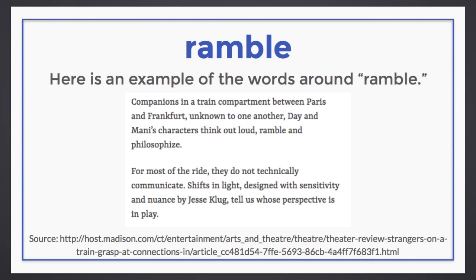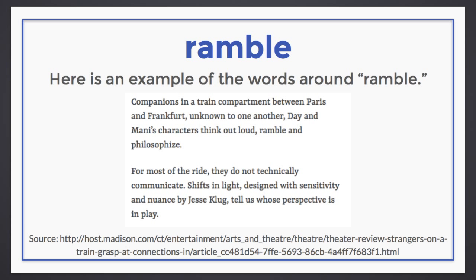Okay, so here is an example of the words around ramble. I actually Googled the word ramble in order to find a recent example. I think this was from an article that was written yesterday, because I wanted to find the word ramble in a natural situation. So this is from a newspaper. So let's imagine you were reading this article and you discovered the language, and then you said, hey, I don't know what that word ramble is. I know some of these other words, but I want to understand what words are around the word ramble.